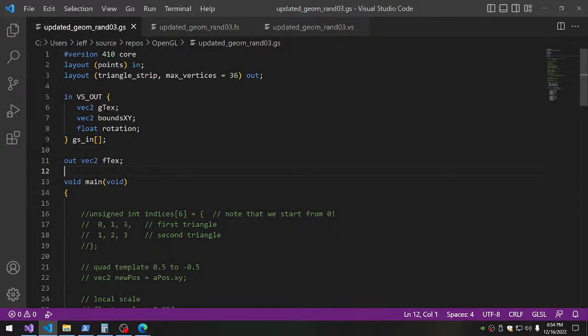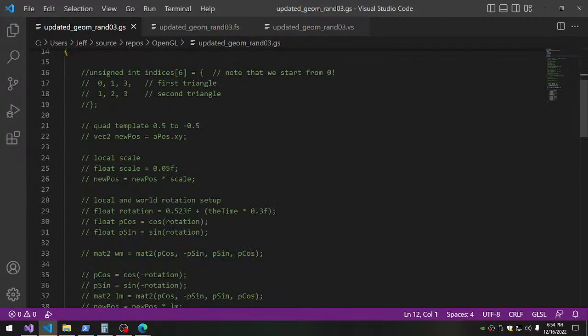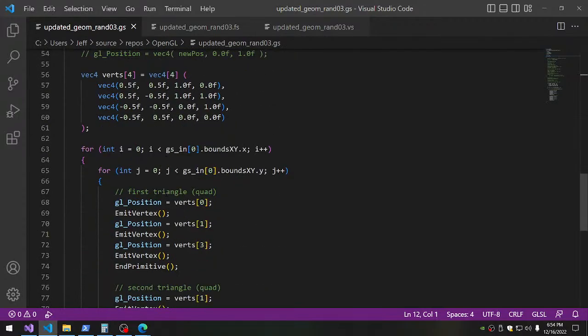Okay, chicken's almost ready to be finished there, but let's see what else we can do here.